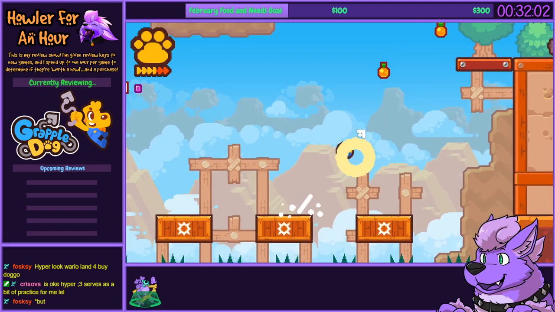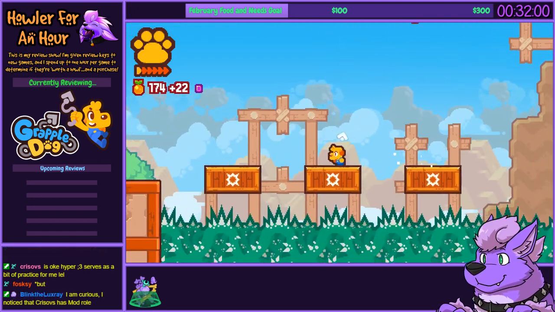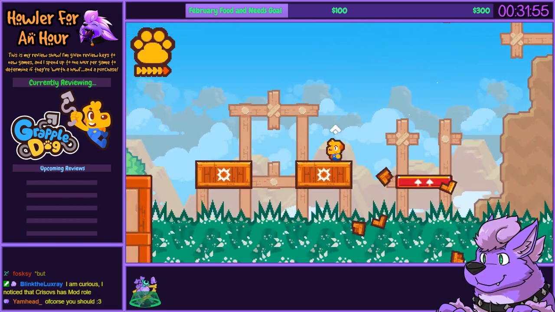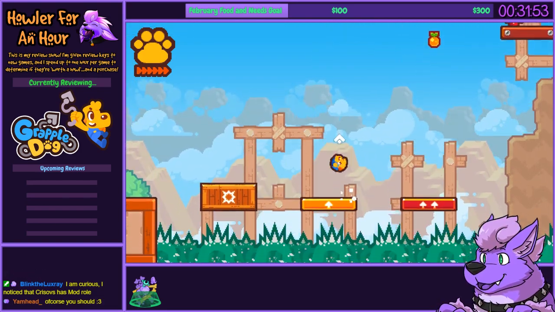Hi, Hyper. This is a very Wireland Forest game. You might be interested in it. I'm gonna do something really dangerous, don't mind me. Oh. That's not nearly as dangerous as I thought it would be.